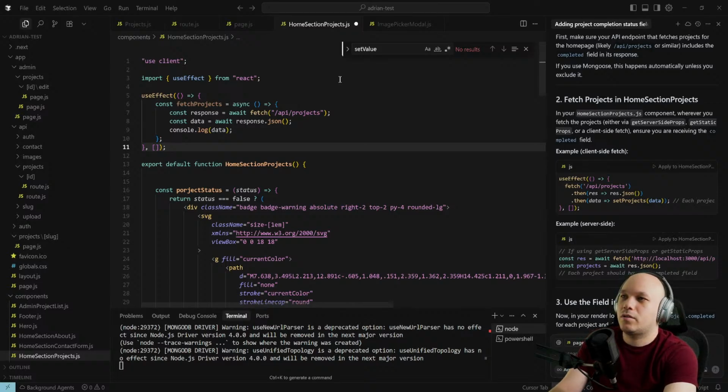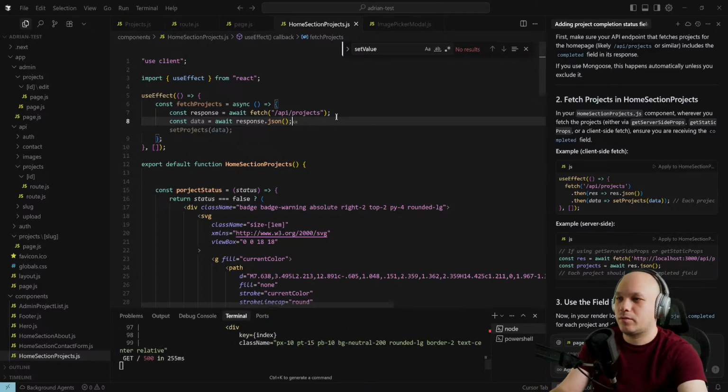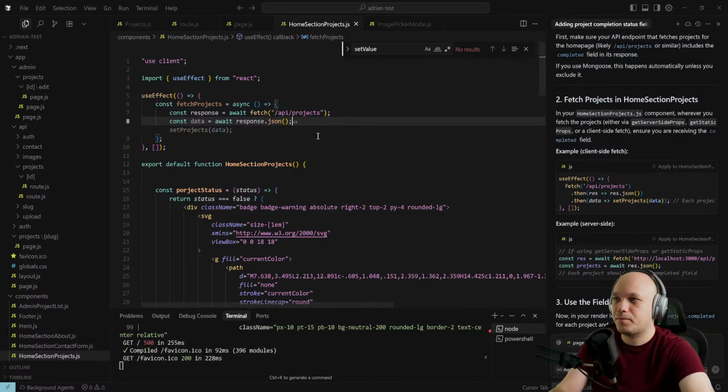We get const response = await fetch API, const data = await response.json. We do not need to console log this.